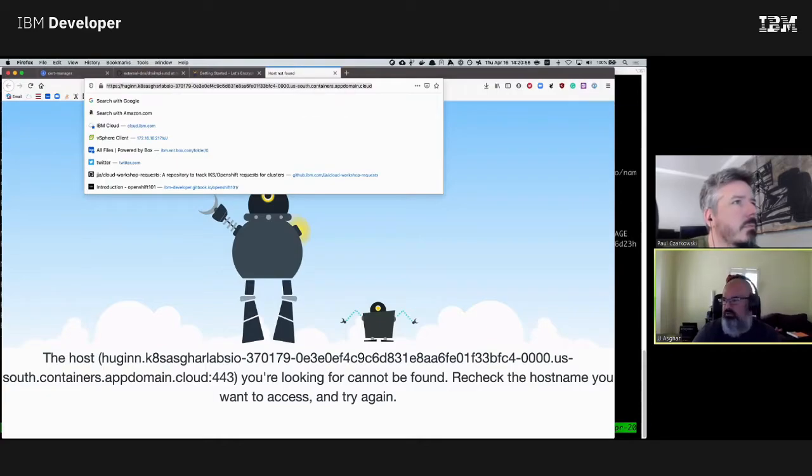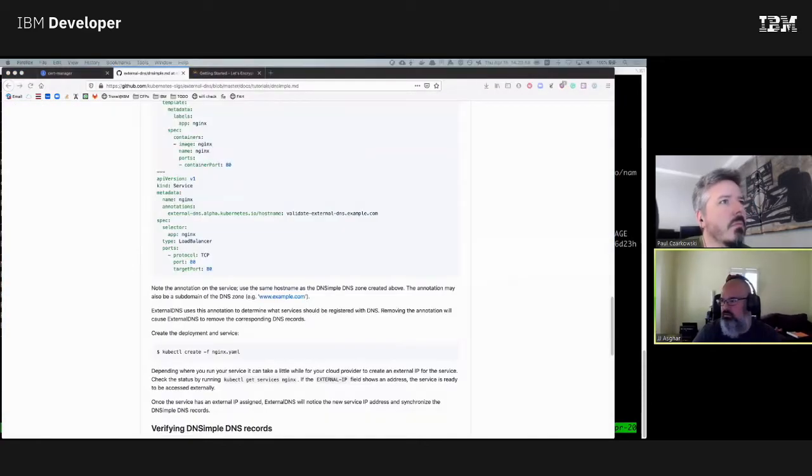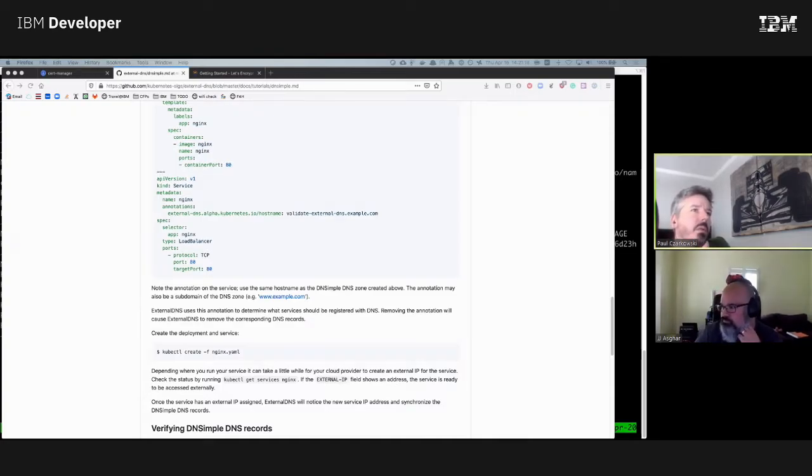Let me go ahead and move this off screen real quick. We did hard code it in the my.values, right? Because I think we decided that that was a wildcard DNS, and so we just needed to put the Hugin in front of it.